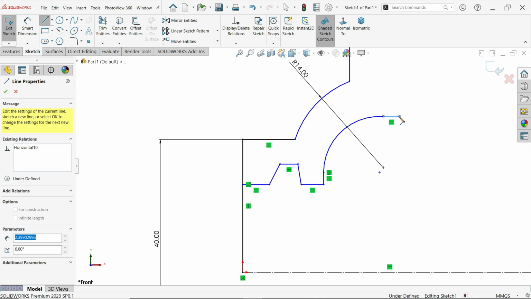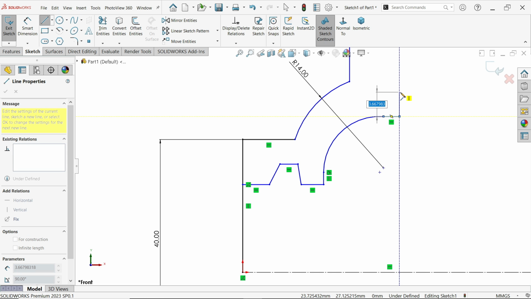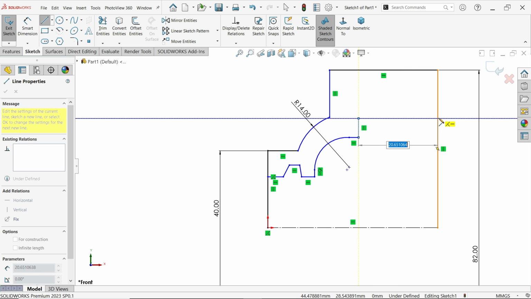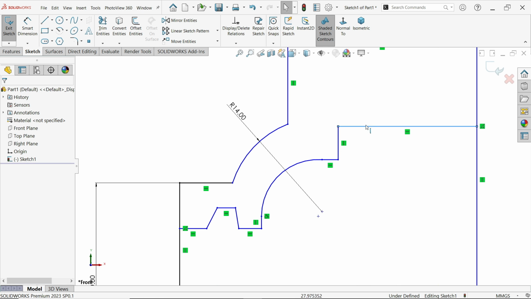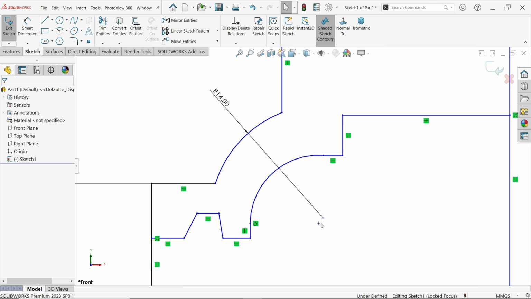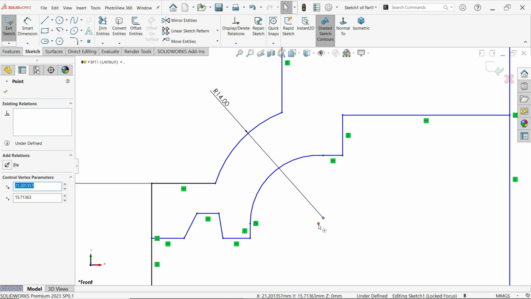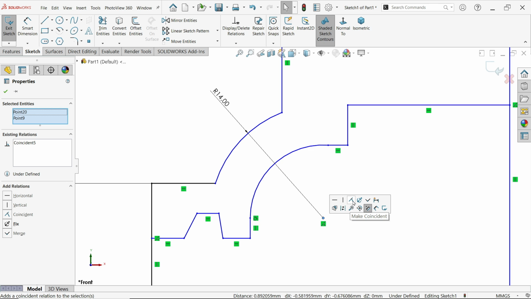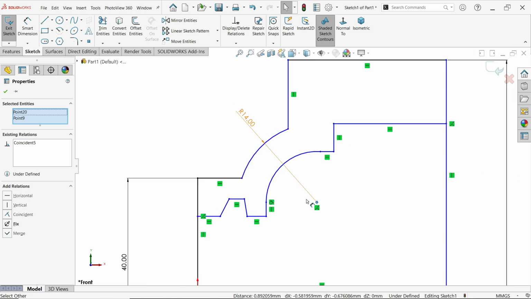I'm going to go a little here, come a little to the upper side and directly connect to this. Press escape key to get out. Now here I'm going to select these 2 points, merge or coincide. Merge is the better option.